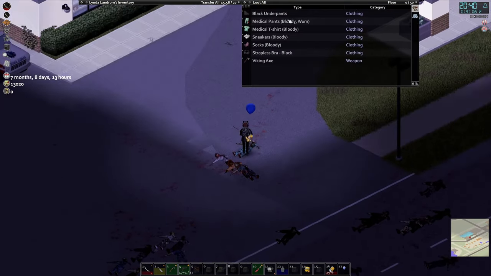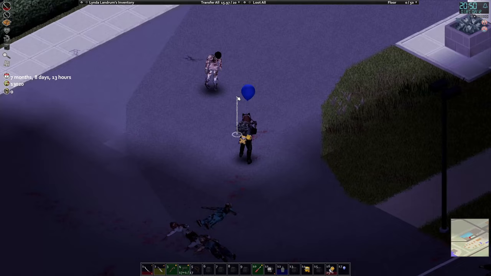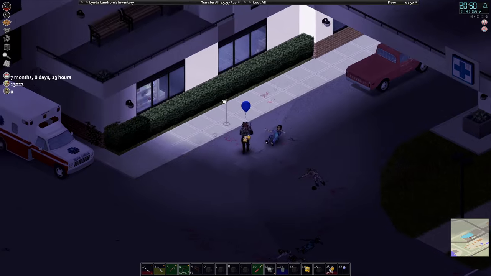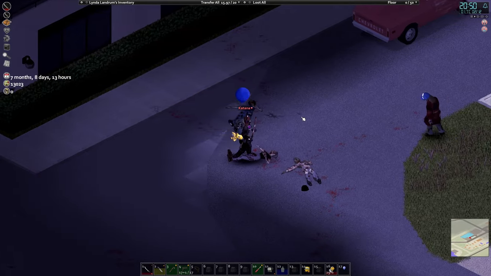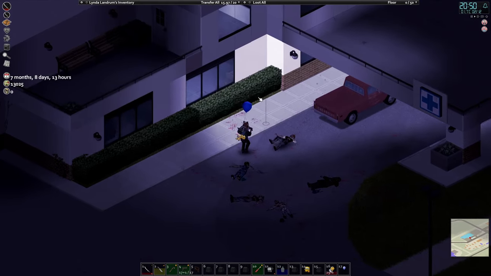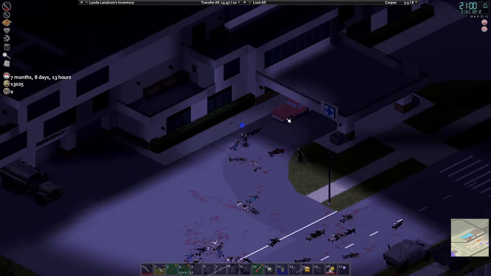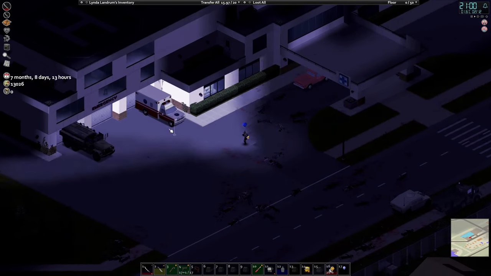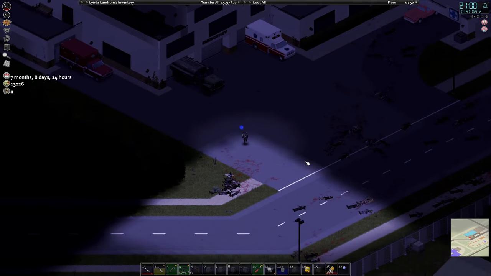What is that? Is that another Viking axe? It is. So now we're definitely close enough. Are any zombies inside to wake up? Surprised I don't see anybody inside. Alright, I think that's gonna be good enough for the first day pushing here towards the hospital.